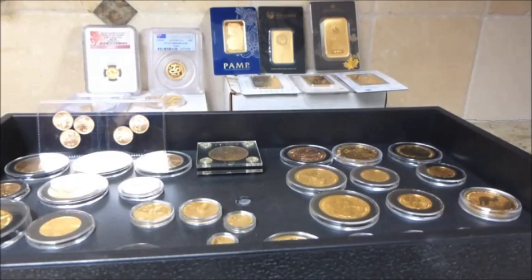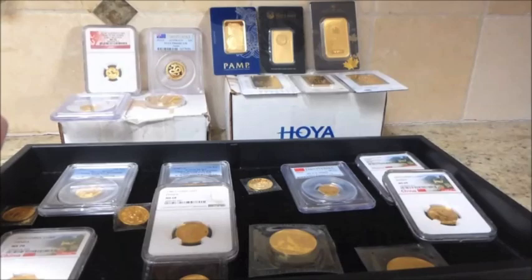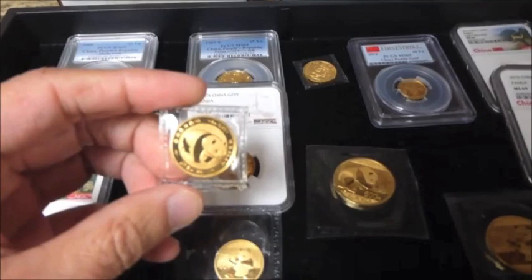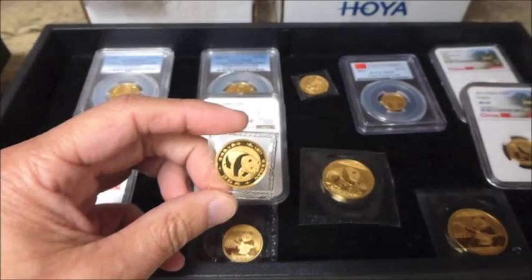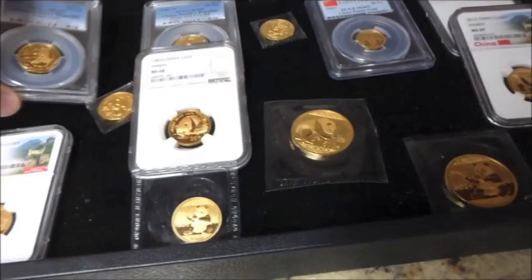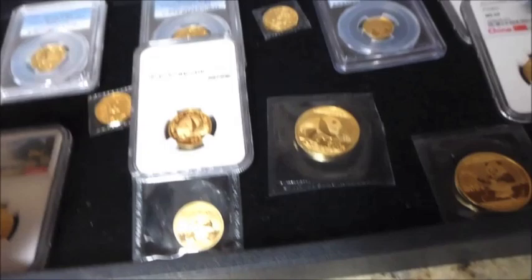So let's start off with Chinese pandas. Okay, so I have some graded pandas. I actually started out trying to get the ungraded ones, but I usually buy them within a certain price range. And when I saw that some of these graded ones have pretty good deals that were pretty close to the price for the ungraded coin, I bought that instead. So I'm trying to do an early set of pandas here.